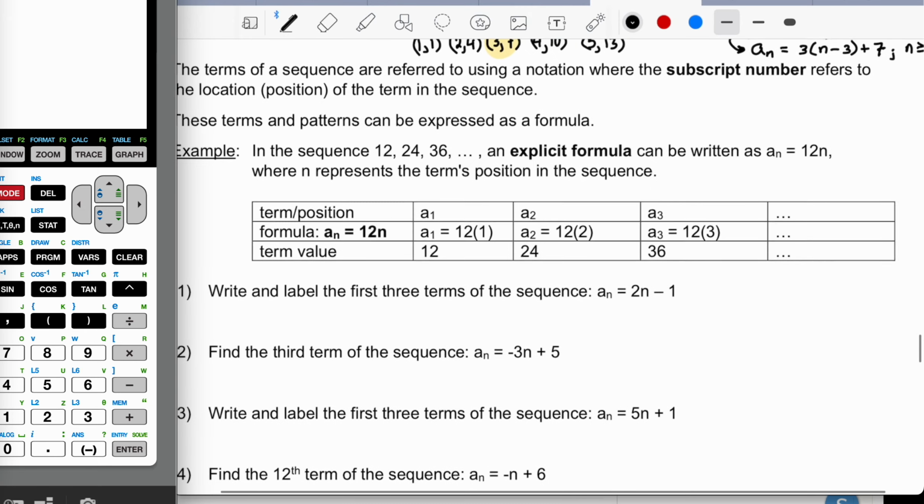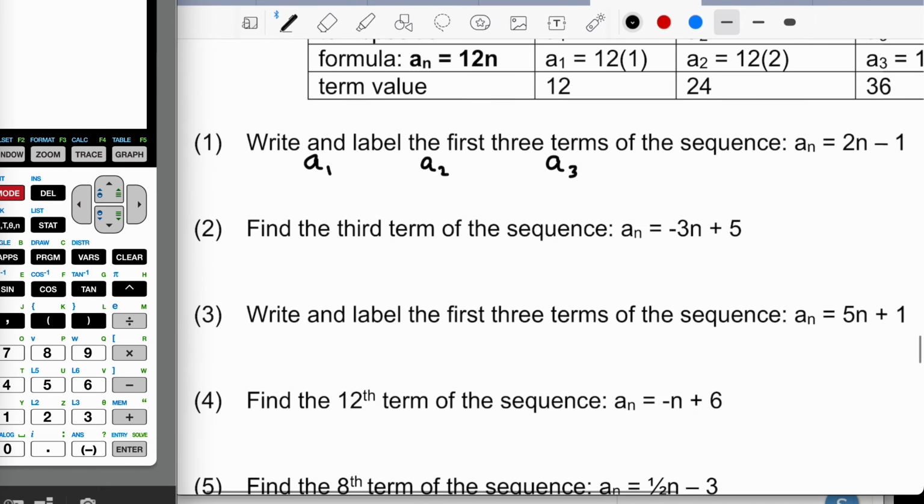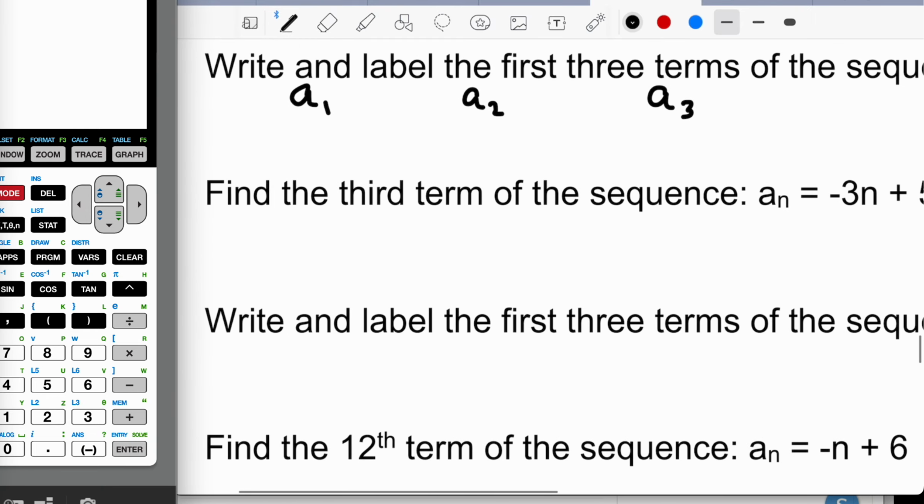So if I look at this as a sub 1 being the first value, a sub 2 being the second value, and a sub 3 being the third value, I could just run a substitution replacing the n in my expression with 1, 2, and 3. All right, one at a time, of course. But so a sub 1, because our function or our relation here is 2n minus 1, a sub 1 would be equal to 2 times 1 minus 1.